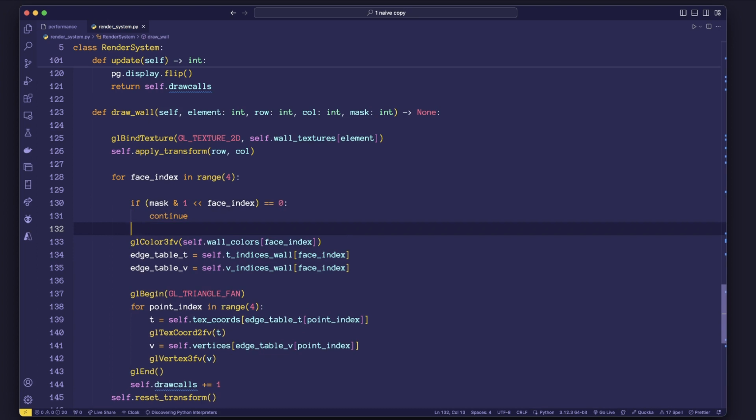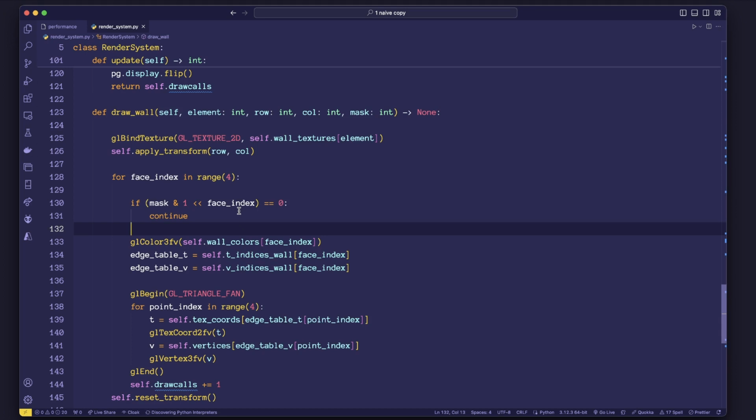Okay, so what this is doing is if I take 1 and shift it up to the given bit position, then this will be going through the powers of 2. So this will be going 1, 2, 4, 8, just like that. What I'll be doing here is taking a bitwise AND between those numbers, and this will basically be indicating whether the given bit within that mask has been set. If it has not been set, then this bitwise AND will give me a value of 0, in which case I can skip ahead to the next phase.